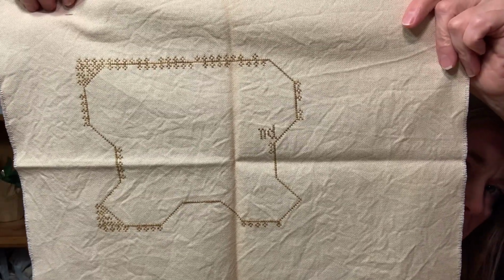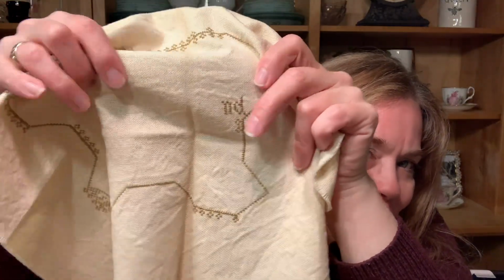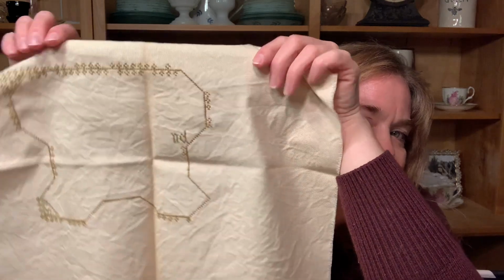I've not picked this one up for a while either, mainly because I am doing this on a 22 count. I'm doing this on a 22 count, a little harder to see than 20 count. And I am doing it 2/2. That's what it looks like. Yes, 2/2. It's been a while since I picked this up. Really should get to that. And I've noticed that because I've folded it down the center, this was a coffee tea dyed piece. It's got a very strong line now.